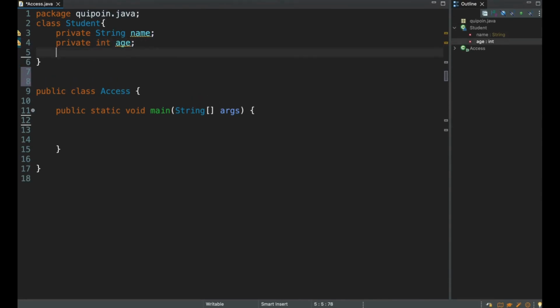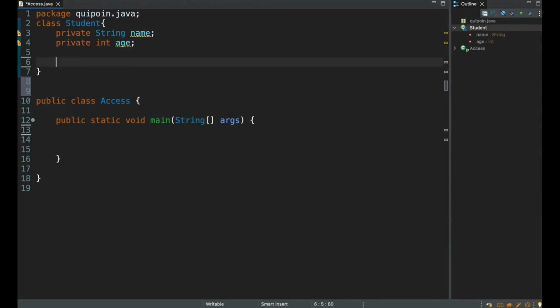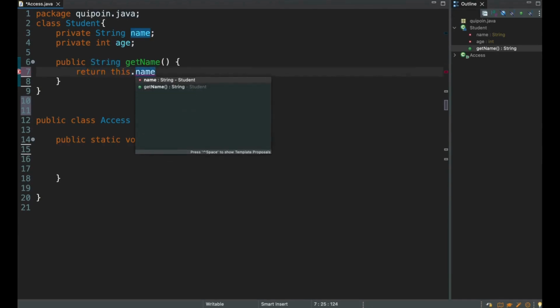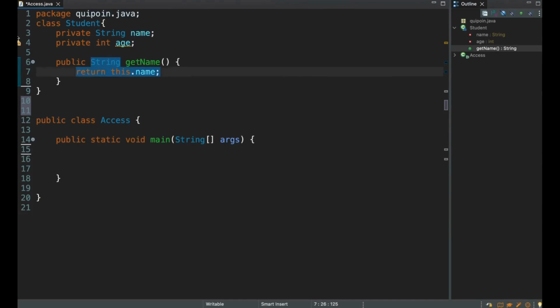Now we will create a getter method for the name. So we will write public String getName, then parentheses and curly braces. Then we will return using the this keyword: return this.name; semicolon.